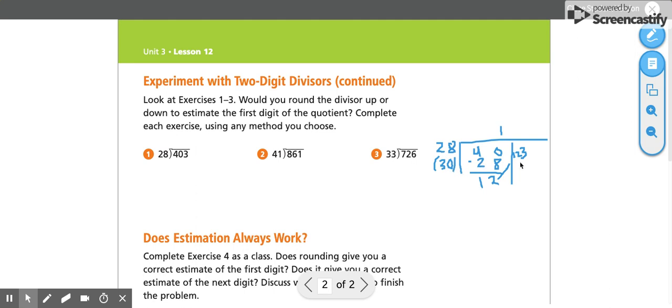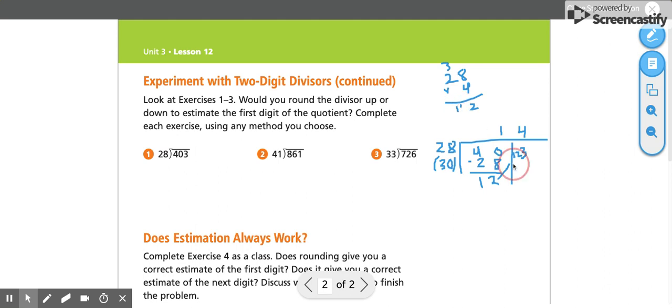Well, I'm going to count by 30. 30, 60, 90, and if I add 30 more on, I'm going to get to 120. That's pretty darn close to 123. So that was 4. And then I'm going to actually do my actual multiplication. So 28 times 4. I might have to actually write some of the multiplication out because they're a little bit bigger. 28 times 4. So I'm going to think, okay, 8 times 4 is 32. I'll put my 2 here, carry my 3. 4 times 2 is 8, 9, 10, 11, 112. So I'm going to have 112.